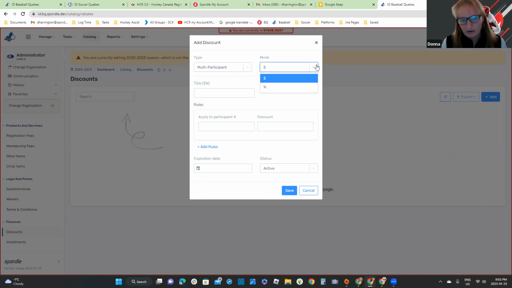I do recommend dollar amount. The reason for this is if you do it by percentage, which you absolutely can if you want to, the insurance fee or the membership fee does not get discounted. So there's a little bit of a calculation involved when you're doing it by percentage.